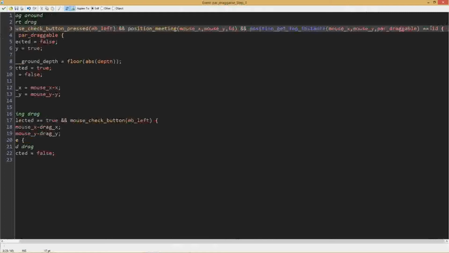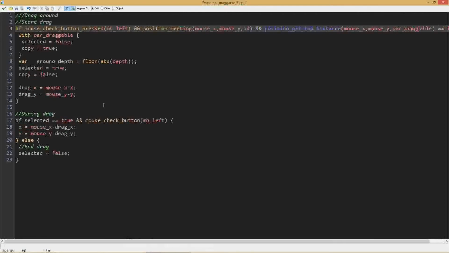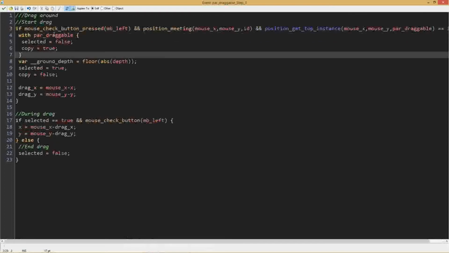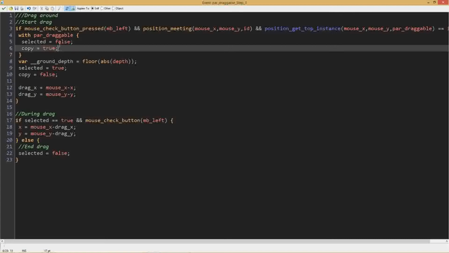So if all these things are true, if this is the one we actually want to take, then we go through all the part draggables, all our draggable objects, and set their copy to true because we want to push everything to the back.